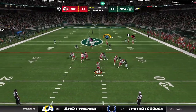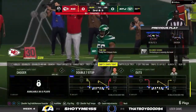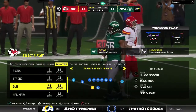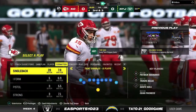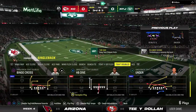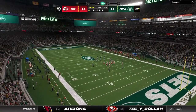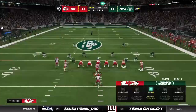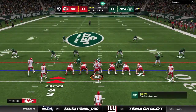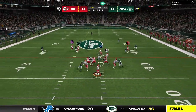Throwing now is Mahomes. And this one is going to be off the mark, too far out in front. Travis Kelce, the Pro Bowl tight end, the intended target, and it's 3rd and short. You talk about this Jets defense. They've been pretty solid against the pass, toward the middle of the pack, number 14 in the NFL. I think if you talk to their head coach, you'll get a nice answer about how much he likes his team and what they're doing. But at the end of it, he would admit there's definitely room to improve.